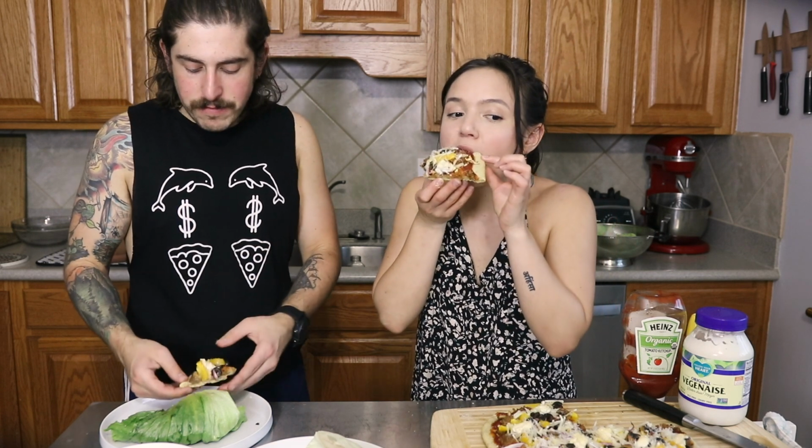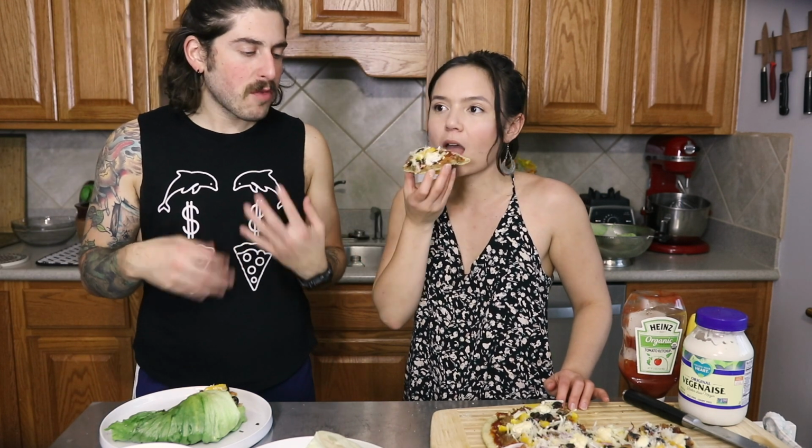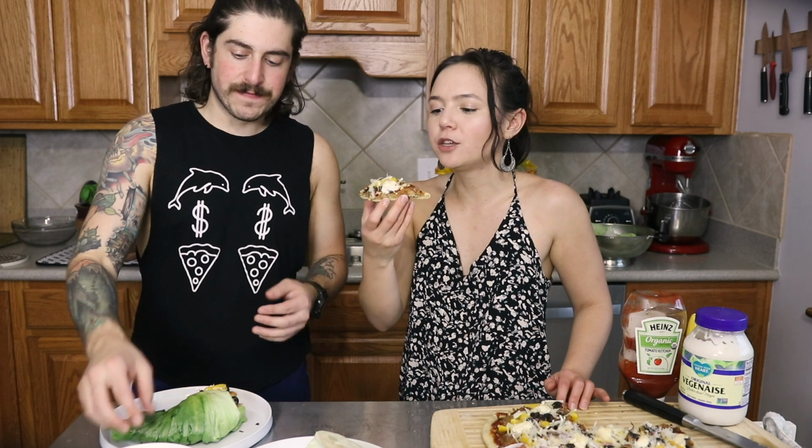I'm gonna try the crust on its own. I like how crunchy it is. Yeah, the crust is gluten-free crust. It's not bad, but it doesn't taste the same. Doesn't have any of the same qualities. That's definitely good gluten-free. I actually really like it. Yeah. It weirdly almost has like a shortbread texture. It's very strange.